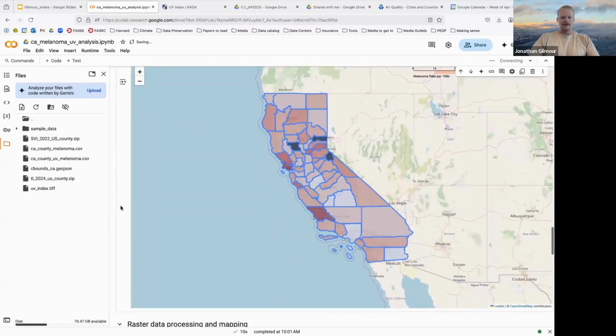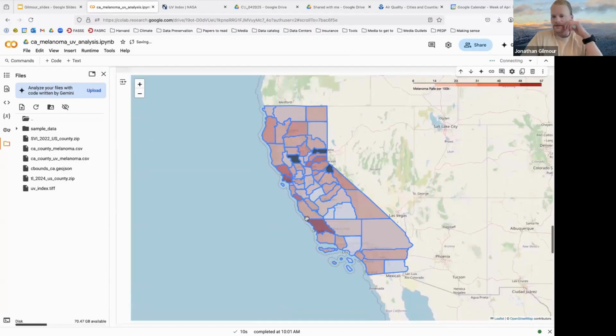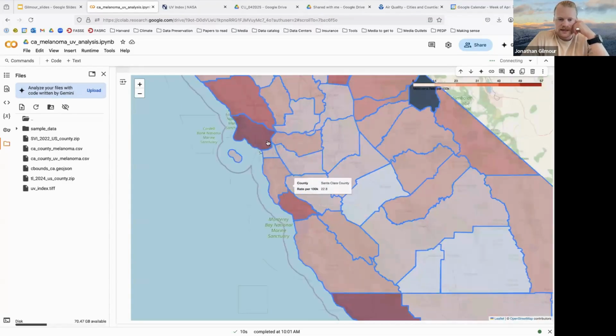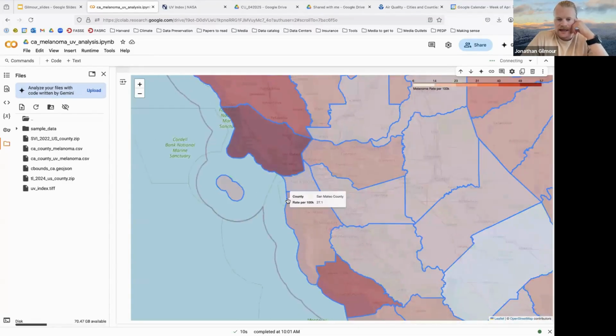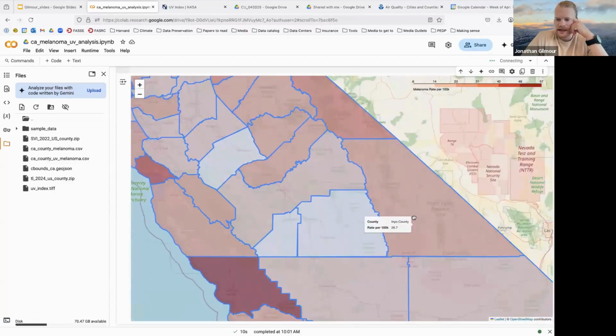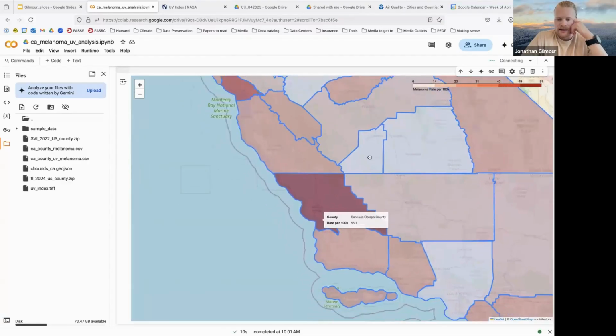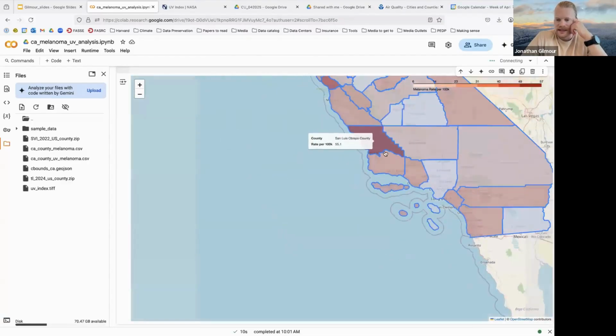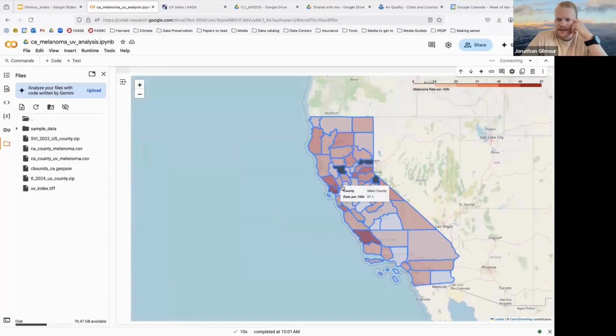Wonderful. All right. So if you're following along, hopefully now you can mouse over and see the name of the county, the rate of melanoma per 100,000. You can zoom in. We're using a backing map, so you can actually see where these geoboundaries sit in the state, and you can explore this data, which is exciting.